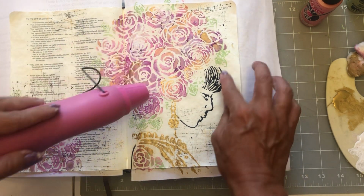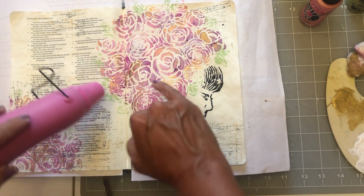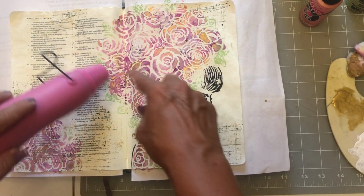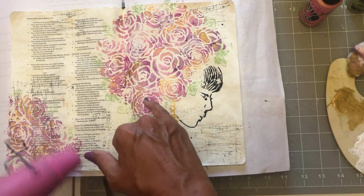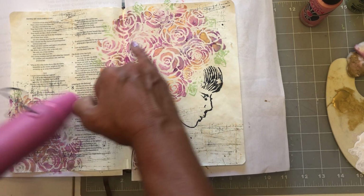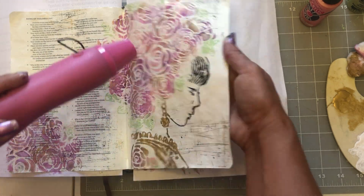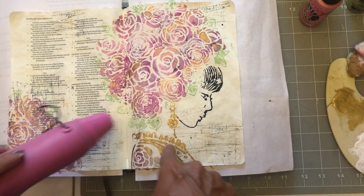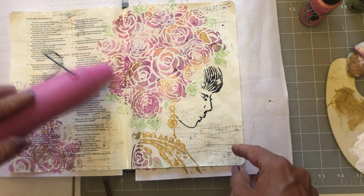I'm gonna have to glue that one little piece down right there. So even the gold that way kind of blended in with the paint, it's still got that metallic sheen to it. So it looks kind of like a pink gold, or a pinkish type gold, or even a lime green gold, or a purplish kind of gold, whatever that gold was hitting. It does that shimmer. And then here's the solid gold down here in her dress and in her earring. I actually like how that turned out.